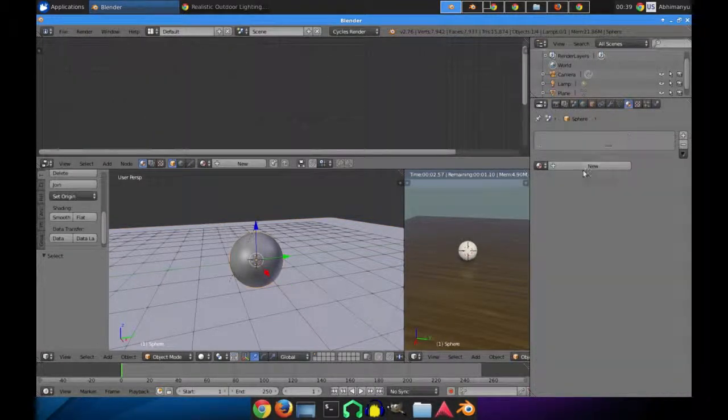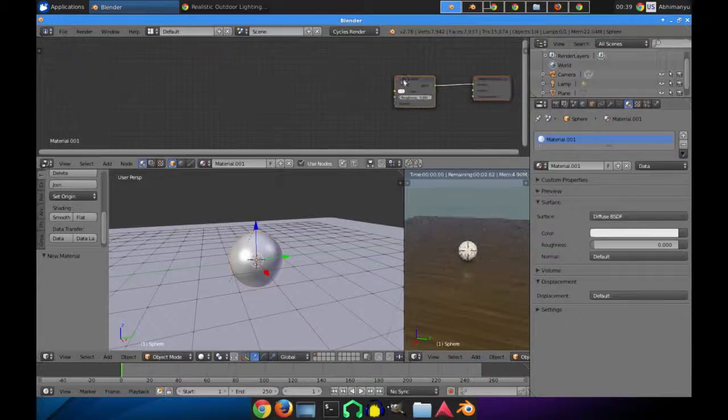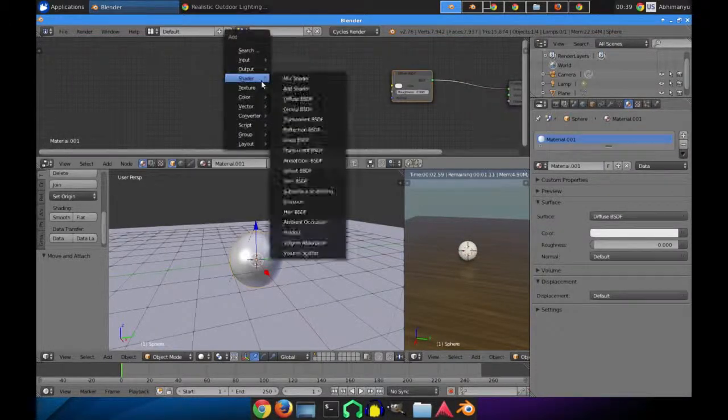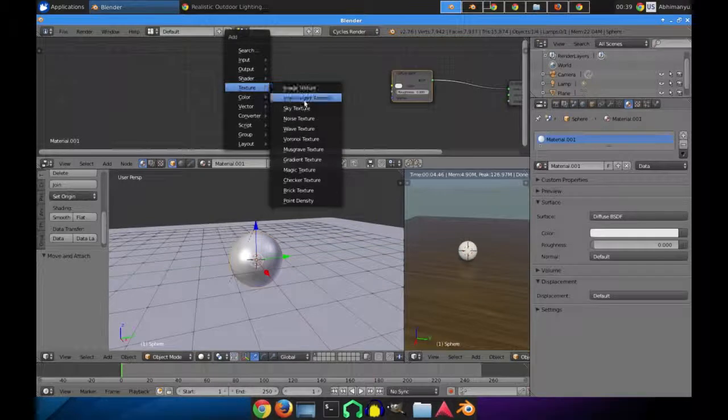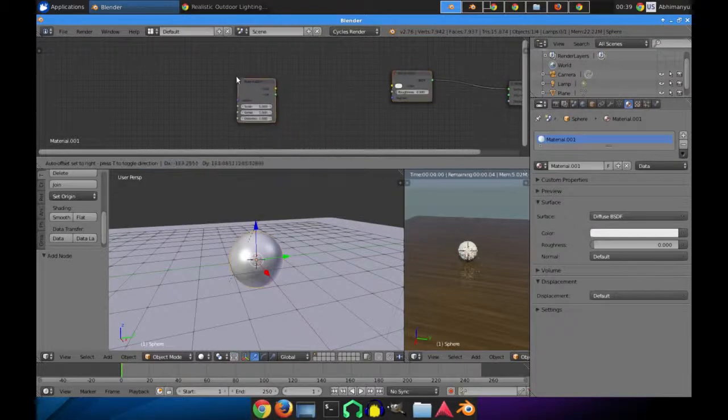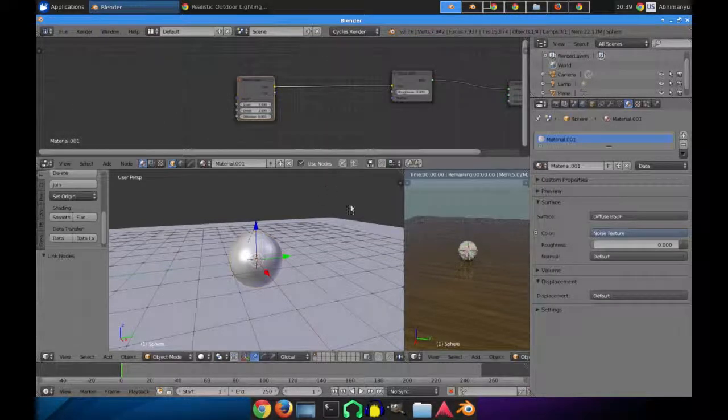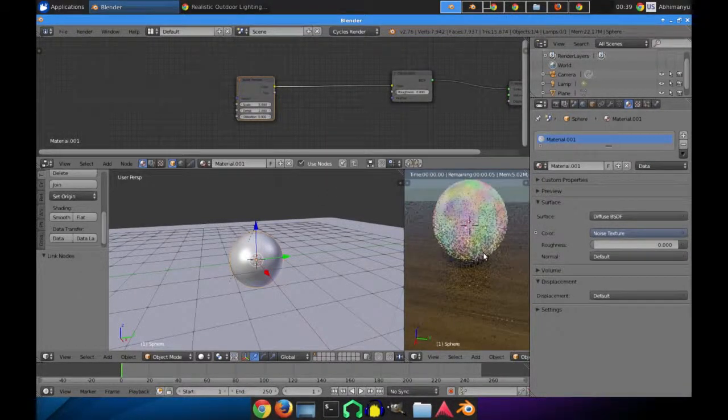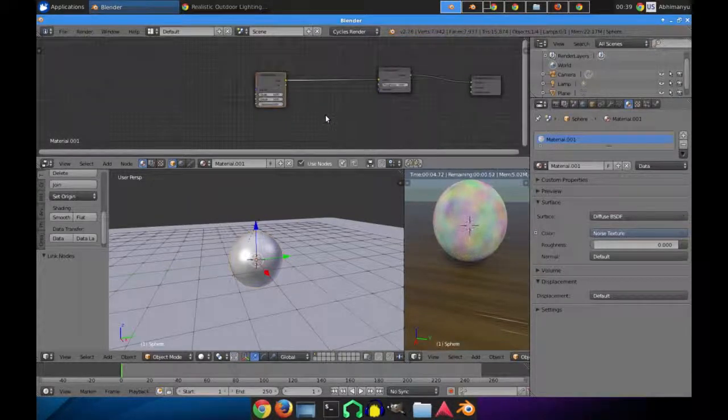I'll add a new material to this sphere, and I'll go over all the default textures we have here, which are all procedural. So first I'll go with a noise texture. The noise texture we just used in making the wood surface. So on this you can see that it's a noise.